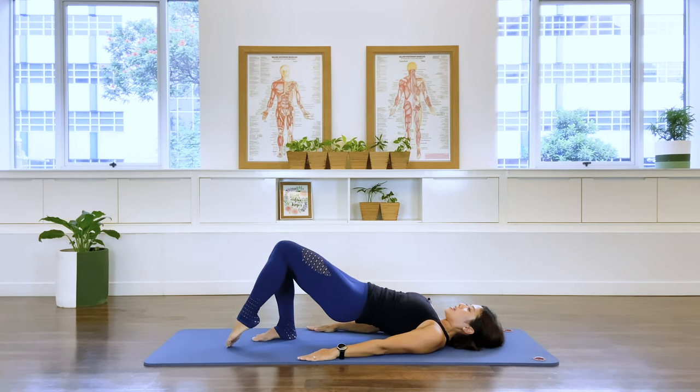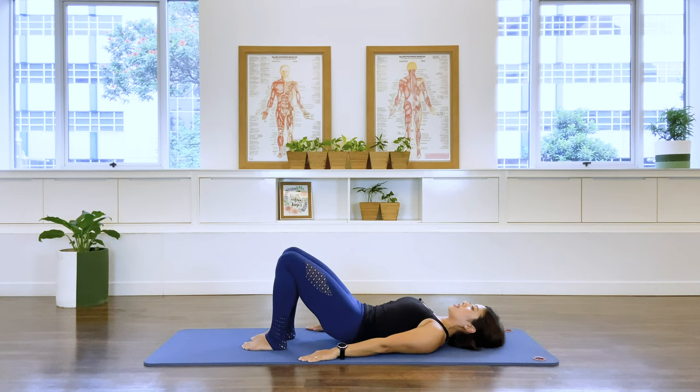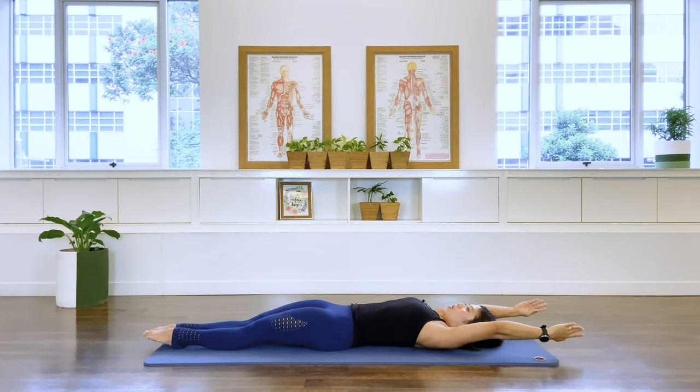The arms are nice and grounded, and they're active. 3 more, two, last, hold, take the foot down, press the feet firmly, lift the bum up a little higher, hold it, hold it, and go ahead and roll it down, roll it down. Release, stretch your legs away again, arms overhead for the roll up.